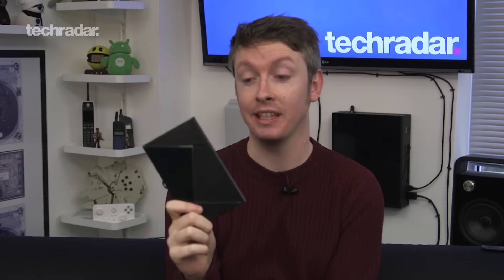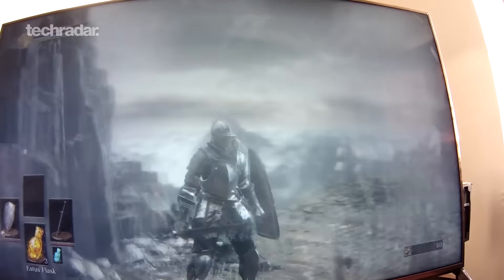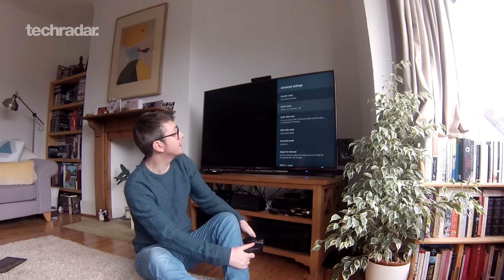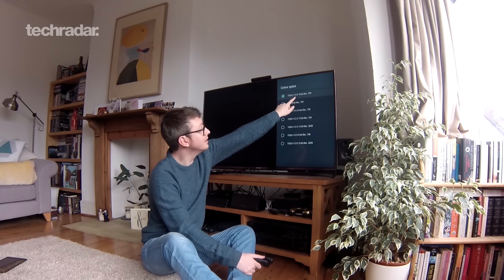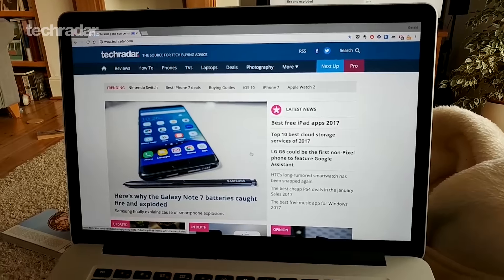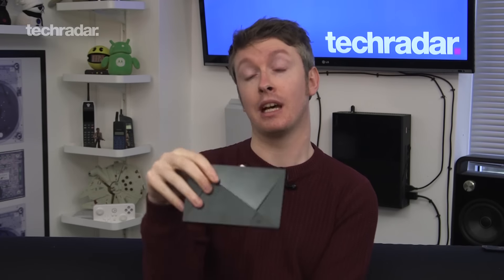That was my week with the Nvidia Shield TV. It's a really lovely device — there are so many things you can do with it, from the retro gaming to game streaming to 4K HDR video, all in one little package. However, there are some concessions. Do you have a fast internet connection? If not, you may not get the most out of this — at my brother's house with average speeds the game streaming stuttered a lot more. If you already have a PlayStation 4 or Xbox One, you've really only got to consider this as a secondary console — you won't get the same AAA gaming experiences. But as an auxiliary unit for retro gaming emulators, streaming PC games into your living room, with Chromecast built in and 4K HDR game streaming all in one little box, it's a really nice option.